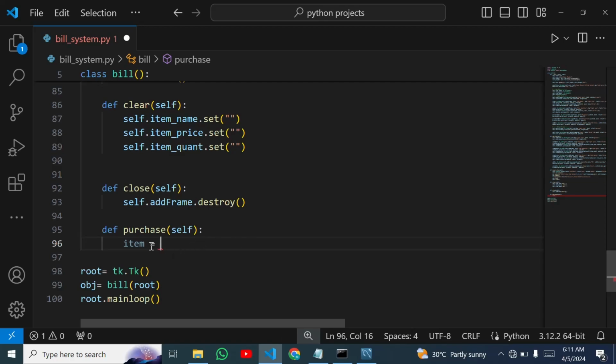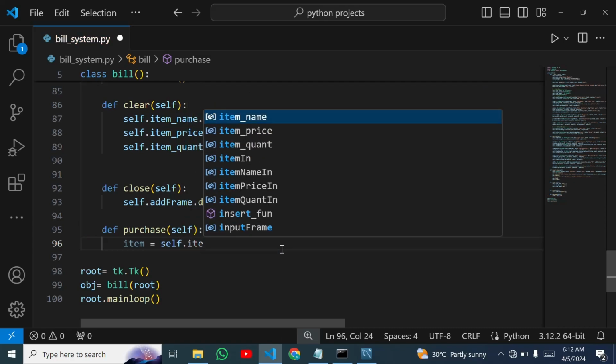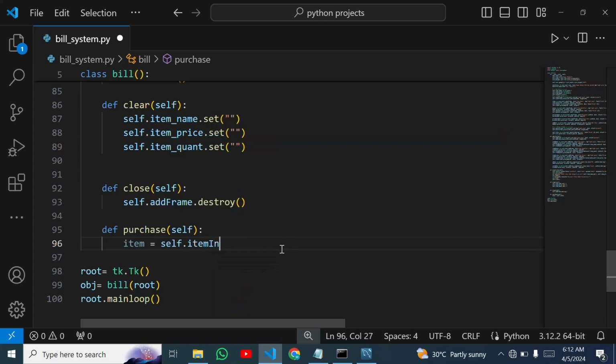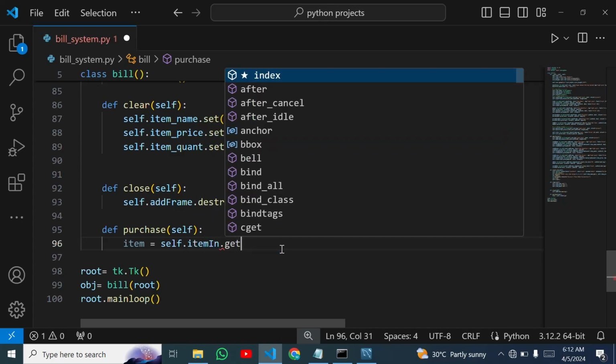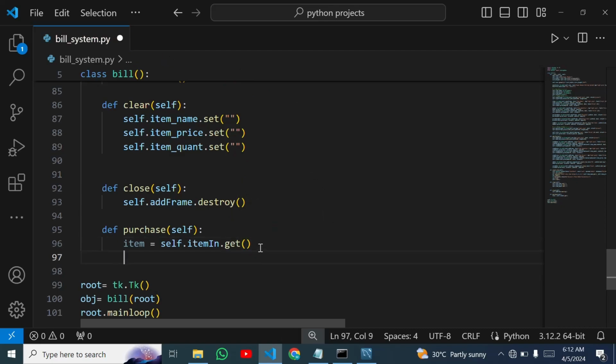So I have declared this local variable with the name item, and now we have to get the item name from the user or entry widget. So here I have to use self dot item in. Where is item in? This is item in, and we have to use the get method to get the value from these input fields. Now we have to get the quantity.